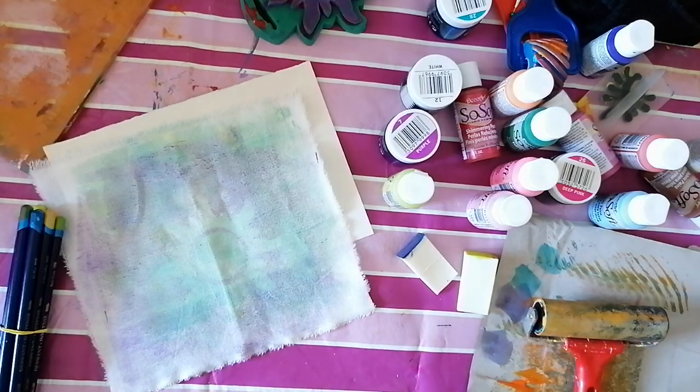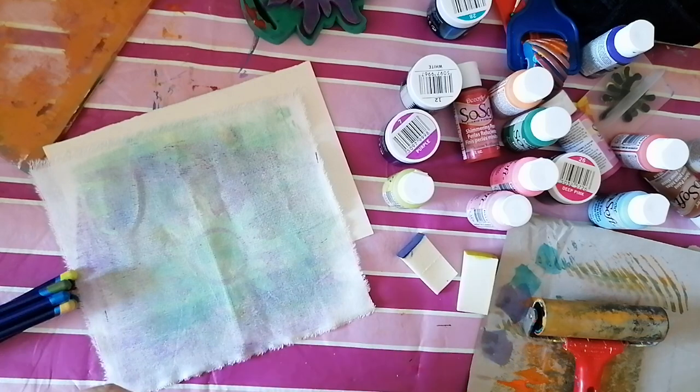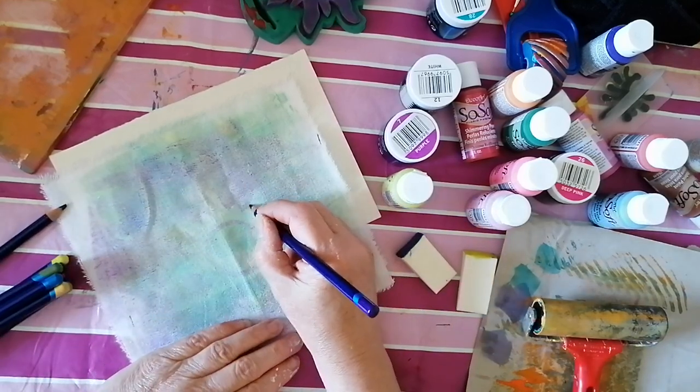Okay, well I can just do it the old fashioned way with water and a diddy paintbrush, can't I? Right, this is pretty rubbish. Right, okay, let me just show you what I'm intending to do and then I'll show you the finished thingy on another. Right, I want my purple. What colour are you? Dark purple. Violet. Violet would be nice. I'm hoping I'm in screen here. So what I'm going to do is just go around here.